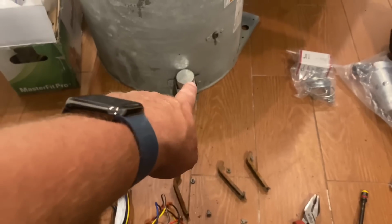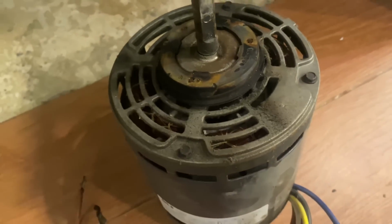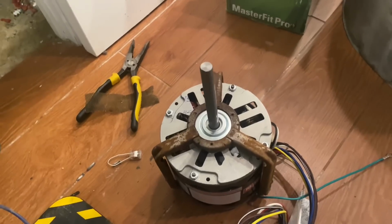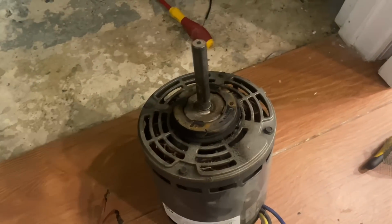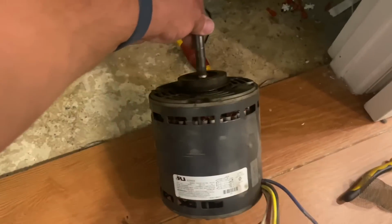But even if I redid the wiring on the old motor, this thing was still shot. Look at this. This thing is burnt to a crisp. Wow. And that does not spin freely like that one does. See? This one is shot. Damn, I would love to take this apart and see how messed up it is. Maybe we'll do that later on in the video.